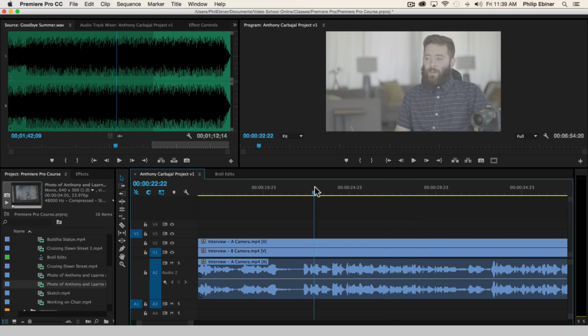So if I need to find specifically where it is, I can press L. Feed was filled with everyone. And I see it's right in there. Instead of using my mouse to move it right there, I could use J to go backwards, and I could also use my keyboard to go frame at a time. I know it's right there. I want to start before he says everything. This little peak right there is where he starts to say everything.